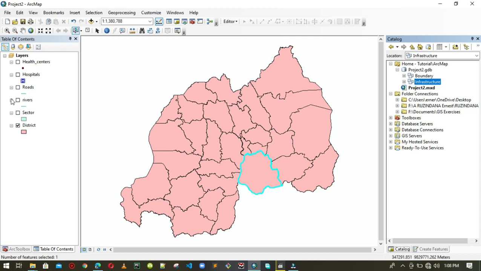And here we have rivers, and we will need to export river data. It will not be saved in the boundary feature dataset or infrastructure. That is why we are going to create another feature dataset for natural resources.